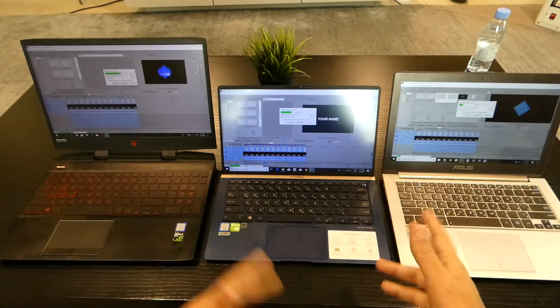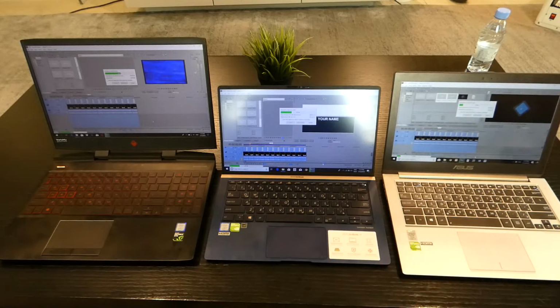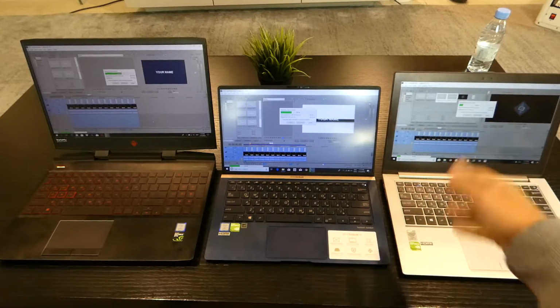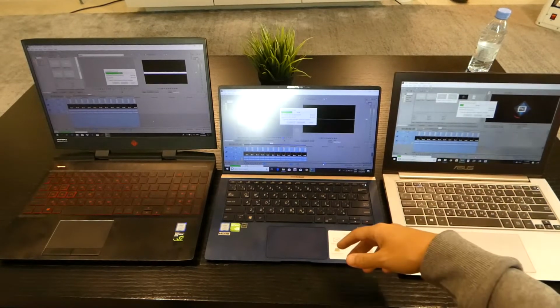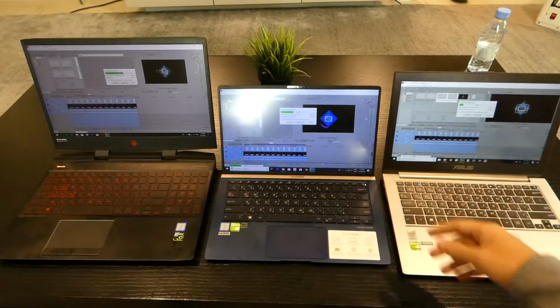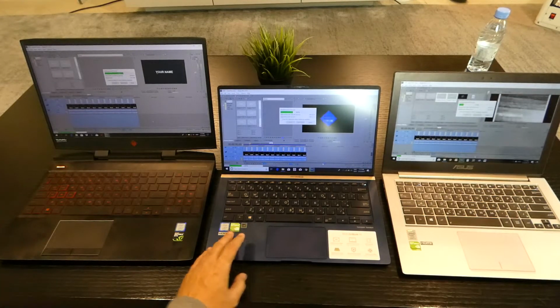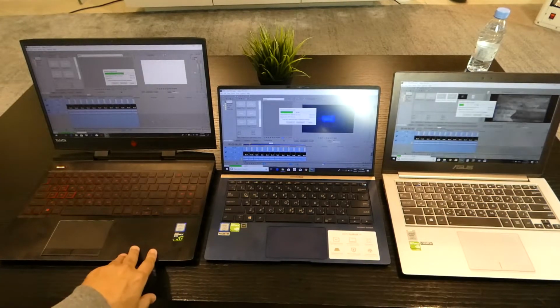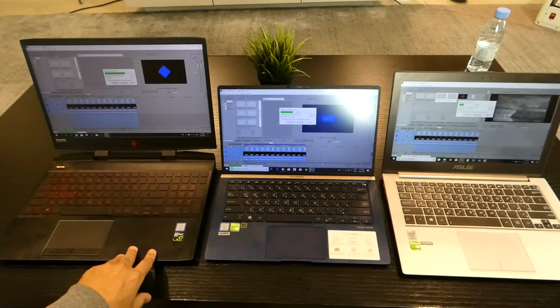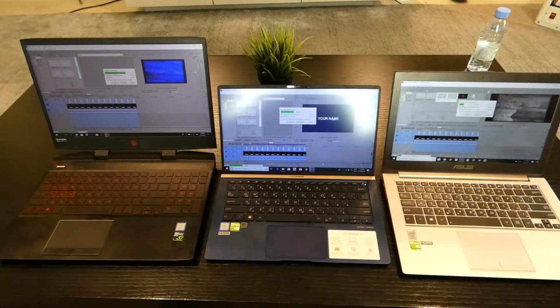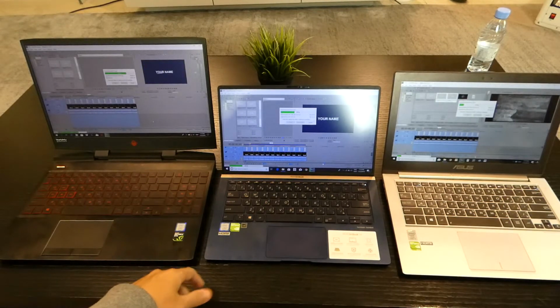For example, if you want to buy a faster rendering laptop, as you can see, my older 2014 is at 10%. The new Zenbook is at 35%, 36%. The Omen 15 is on 70% right now as I'm speaking. So way faster rendering speed here.